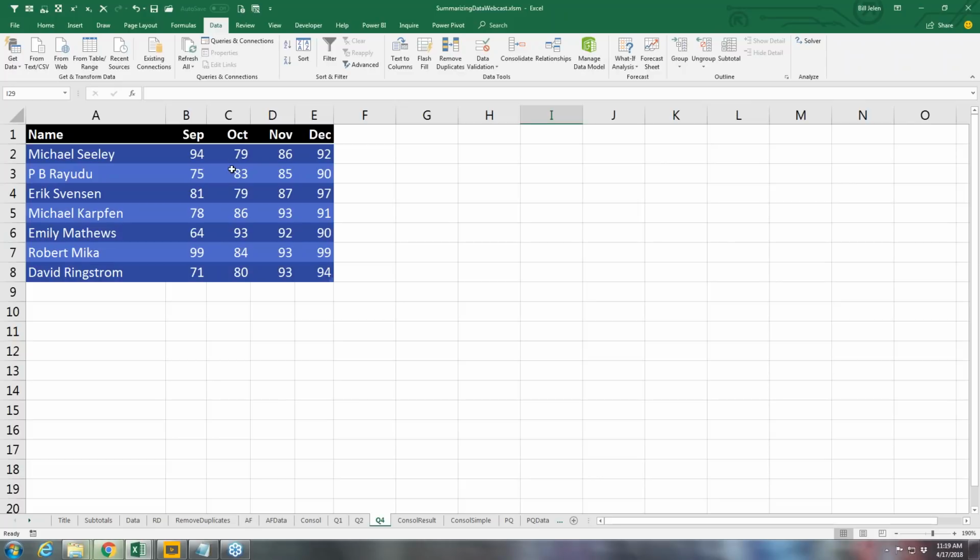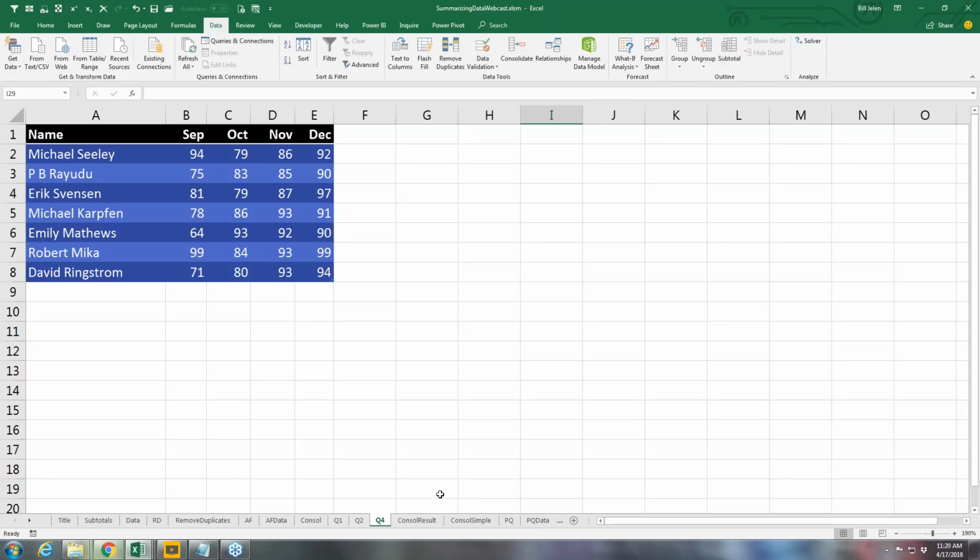All right, so Consolidate works with 1 column of labels on the left and 1 row of labels across the top. And you say to yourself, well, that's really limiting. When would that ever happen? Well, it actually happens a lot. If you have some sort of report with quantity, revenue, cost of goods sold, and profit going across the top, and a list of customers, and you have one of those for every month, I can envision where this would happen, or even a GL report.